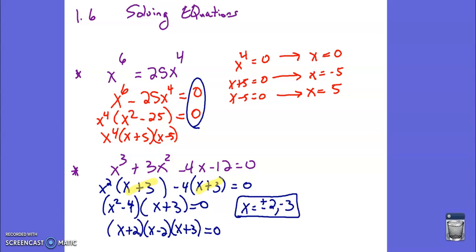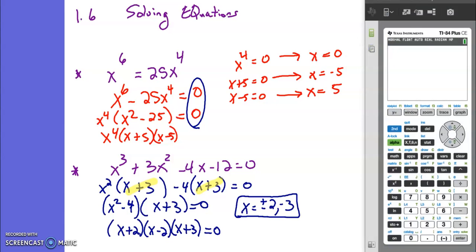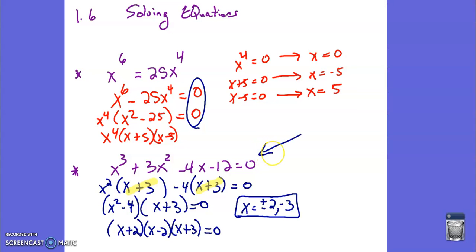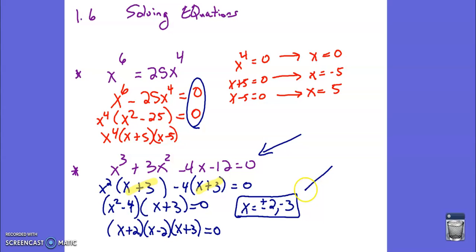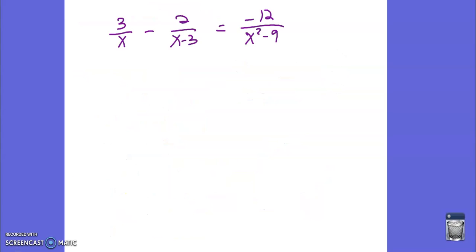If you graph them, you can literally just pull up the graphing calculator. Let's check this purple one. So I plug this in, I push graph, and notice it does cross at negative 2, negative 3, and also positive 2. So as for checking purposes on your homework, that will tell you if those actually do work for your zeros. All right, so let's go on to the next one.